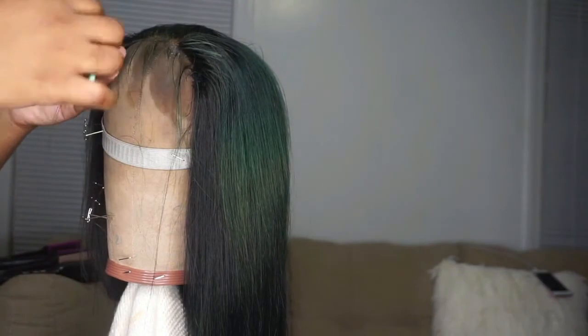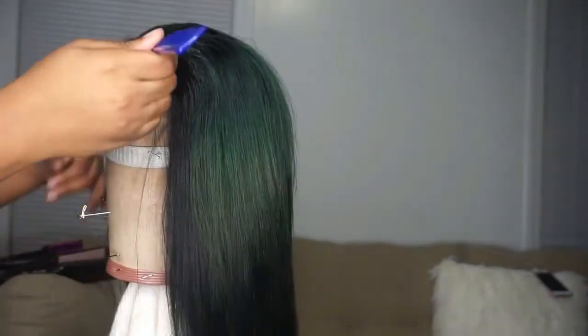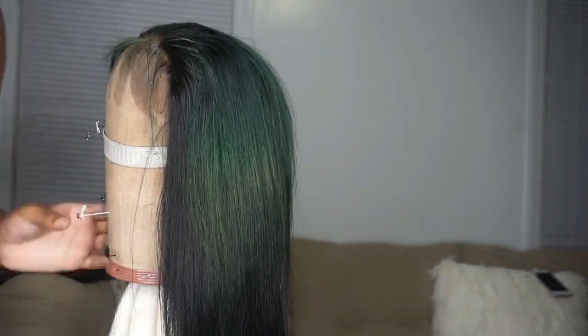Now I'm going to go in with this two-sided razor comb that I got from the beauty supply store and I'm going to cut my baby hair. When cutting baby hairs or edges or whatever you want to call it, you don't want to use your scissors because you don't want to give the baby hair a blunt cut. You want to give it more of an effortless cut. So that's what I'm doing right here.